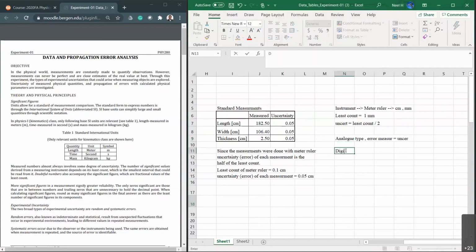On the other hand, if you have a digital instrument, for example a stopwatch, the stopwatch has a scale, and the scale has a certain number of decimal places. What you really do with the stopwatch is read the scale. You don't have any freedom to do anything other than reading the numbers given on the scale. I can't do any more reading than what it shows me. Because of that, if you have a digital instrument, the error of each measurement is going to be just the last decimal place. Follow that? Everybody get that idea, right?